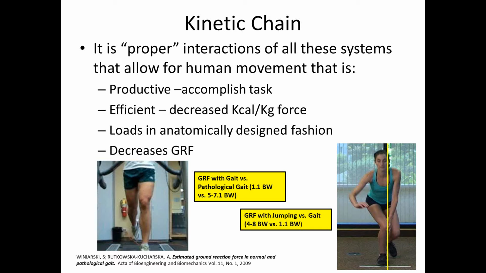We also know that ground reaction forces are increased greatly with jumping versus gait, where some studies have shown that ground reaction forces jump all the way up to 4 to 8 times body weight. When thinking of ground reaction forces and pathological movements, there are no studies that show what those ground reaction forces are, but we do know that they are higher, and we would suspect that they're even much higher than 4 to 8 times body weight.